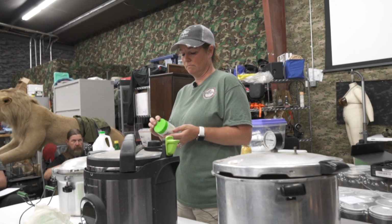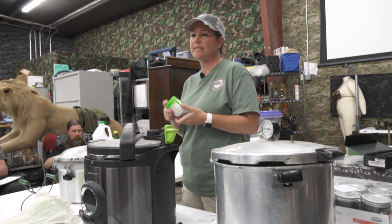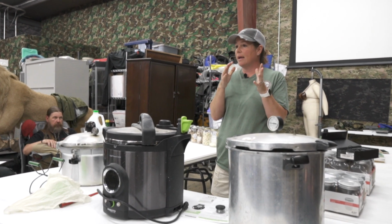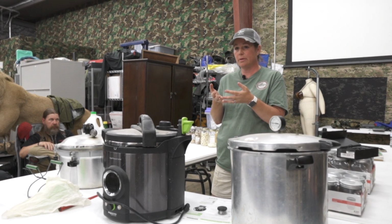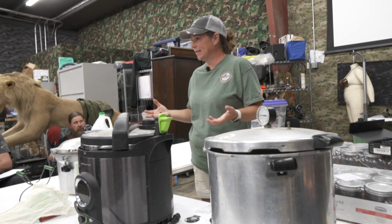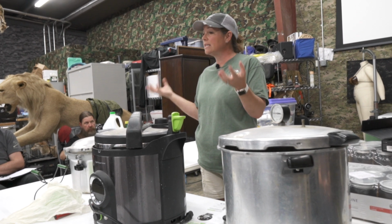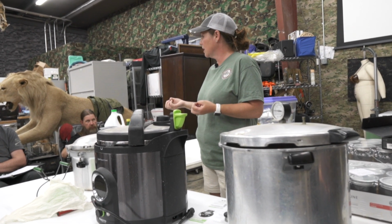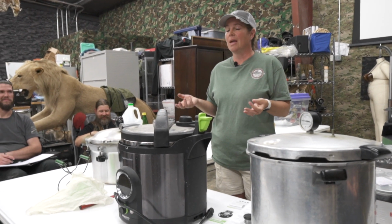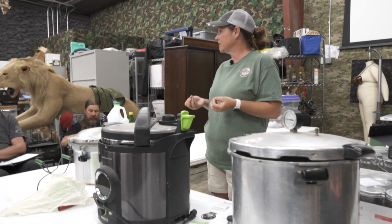I don't remember the exact name of it, but it's something chloride. Calcium chloride. So it's a lot safer than alum. But anytime that you're doing pickles, I will say cut them into your quarters or however you're going to do them. Get a big old bucket and put all of those down in that bucket. And just like you're brining chicken, put all those cut up pickles down in there and let them sit for a couple of hours. What that does is it pulls all that excess moisture out of the cucumbers. I call them pickles because we say we're picking pickles at my place. That's all we use them for. Pulls all that excess moisture out, and then you end up with a really crisp pickle as your finished product.